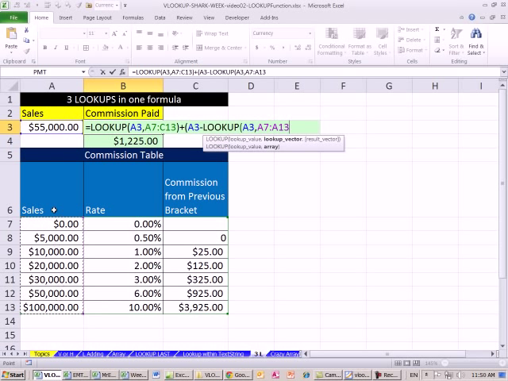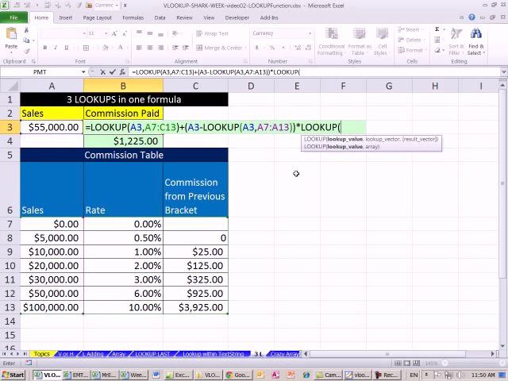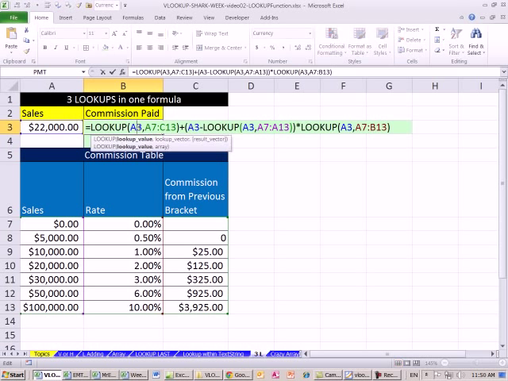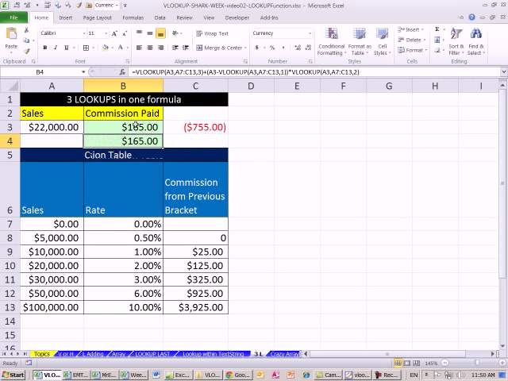So this is kind of strange. You're looking something up and returning it, right? But it's going to return that 50,000. So it'll give me 55,000 minus 50,000. All right, and so then I put another parentheses here and multiply it times a lookup. I'm looking up this, comma, and this is 2, since that's the last one. So I don't know, that's just a little bit shorter, and it's dynamic, of course, if you change this to 22,000. The manual one doesn't work, but lookup or a VLOOKUP does.